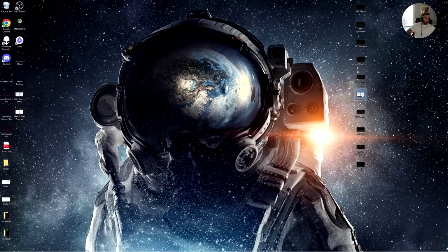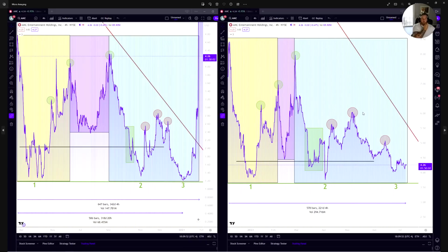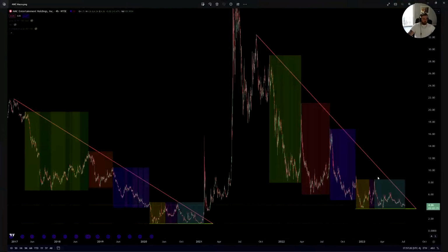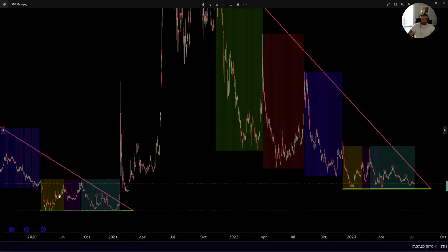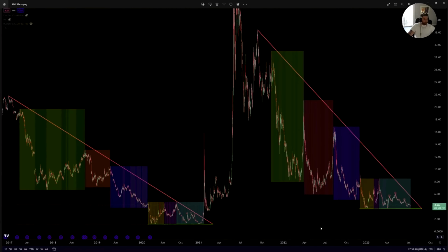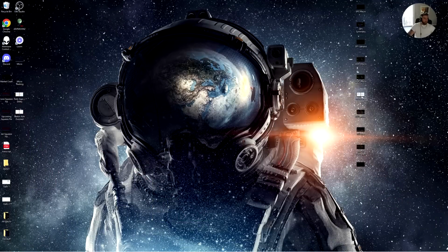Now, getting into the micro, and I'm not going to be showing the candle chart, I'm just going to be showing the area because it's crystal clear. You can't really mistake it here. So again, what we're doing for the micro is zooming in on the flat portion, the orange, purple, and blue versus the orange, purple, and blue on both sides. The flat portion here, which breaks you out of the triangle and takes you to your squeeze, which is where we are now, at the end of the blue, on our way down to the third bottom. So that's what we're going to be looking at now on the micro.